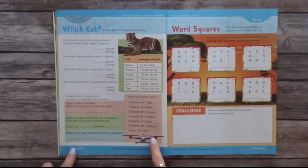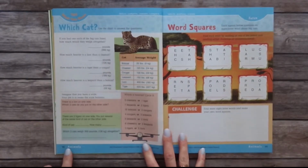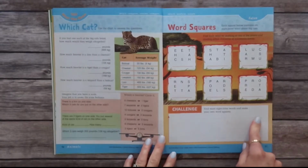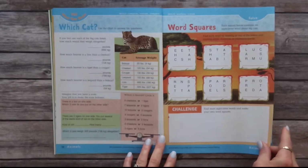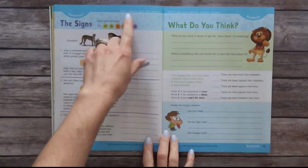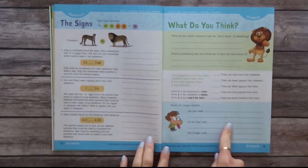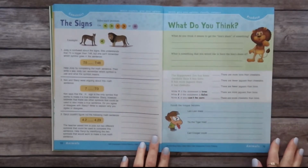So these look really fun. The pages are super colorful. I love that, especially when it comes to kids' workbooks because it just keeps them more engaged. Here are word squares. So this is all about analyzing and creating. Okay, so here is construct. So the skills are explain, give your opinion. And then here is what do you think. This is produce. So give your opinion, classify, and compose.